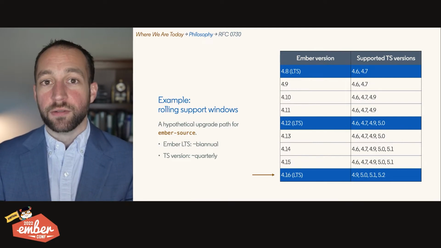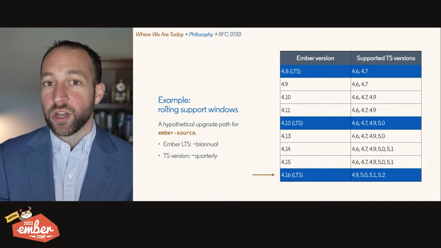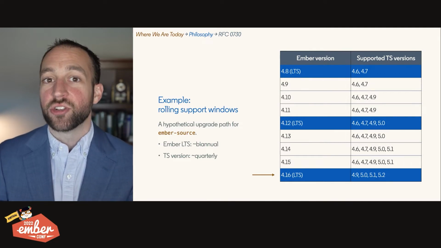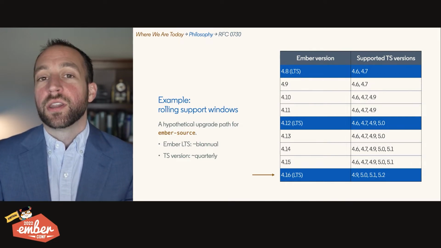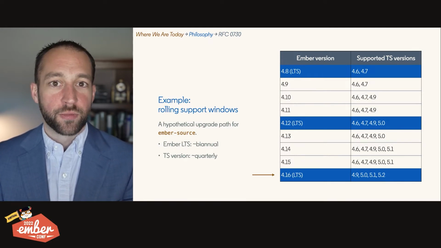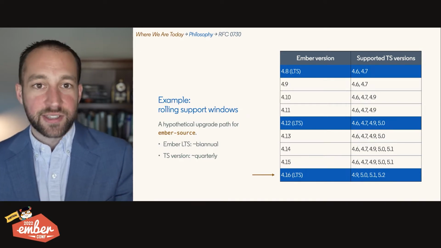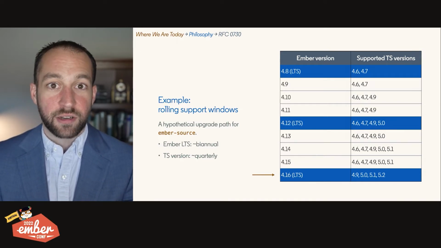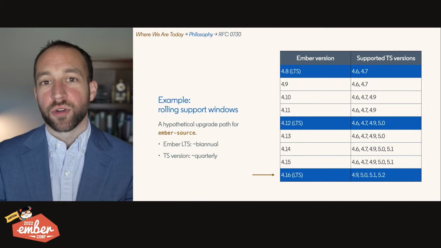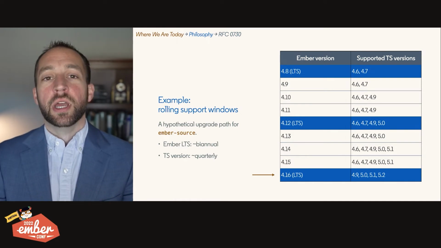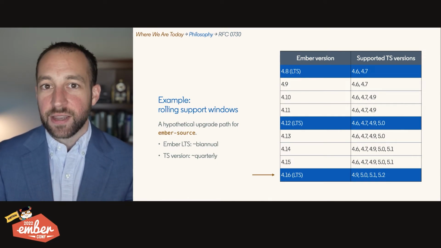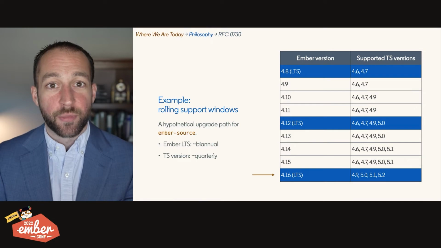Since Ember 4.12 supported up through TypeScript 5.0, we can go ahead and drop things earlier than 4.9, and now we get to start taking advantage of those fancy new features we wanted. The key is, people could just upgrade while still on Ember 4.12 to TypeScript 4.9 or 5.0, and then they can separately upgrade to Ember 4.16 and go along their way. No big deal. Meanwhile, we've also added support for TypeScript 5.2, and the cycle continues. The key about this, again, is that no one ever has to upgrade both of those dependencies at the same time. Only one at a time. It makes the upgrades easier.